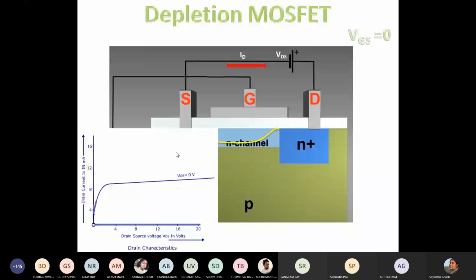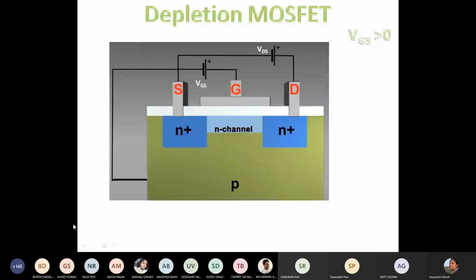In case of depletion MOSFET, you will see that that is not the case, because let us apply VGS a little bit positive. VGS equal to 0 we have considered. Now, case 2: I have a battery lying here, VGS, and I made it positive, exactly like the enhancement mode. This circuit looks quite similar to enhancement mode's biasing. I have made the gate terminal positive and the source terminal negative, and VGS is now positive.